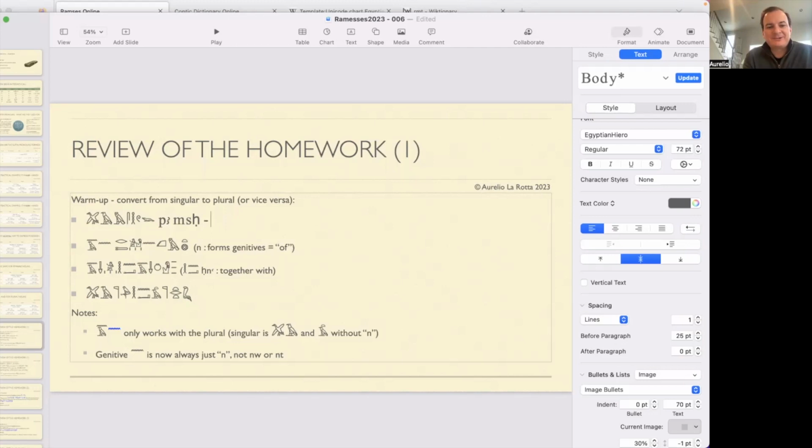Okay, and how do we make that plural? Na mesu. That's right. Probably na mesechu, something like this. Now, if you had said na en mesechu, that would be fine as well. Either is fine. This is more early Late Egyptian, and the way you had it is the more common form, later Late Egyptian. So well done. Excellent. Who wants the next one?